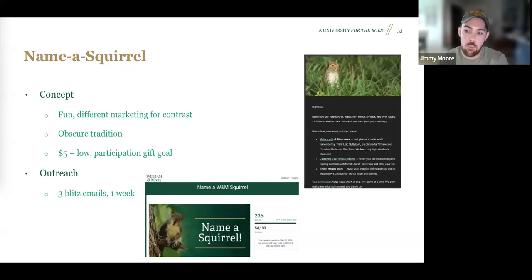Up until One Tribe, One Day, a lot of our messaging is pretty traditional. It's very focused on impact and the difference that donors can make in the lives of our students, can provide life-changing opportunities for them and faculty research. That's all great. By the time you hit the end of the fiscal year, the donors who still haven't given have heard most of that messaging by then.